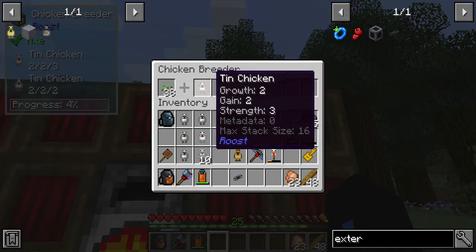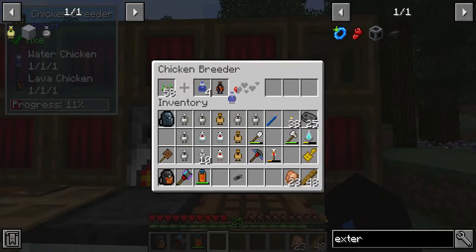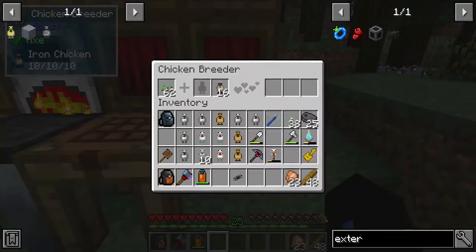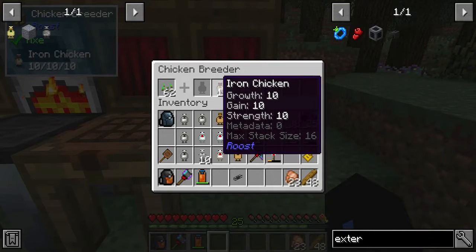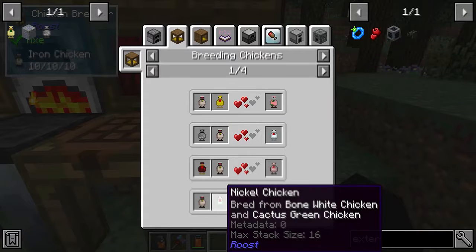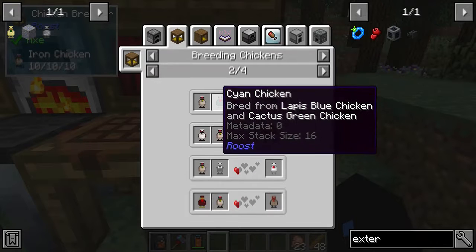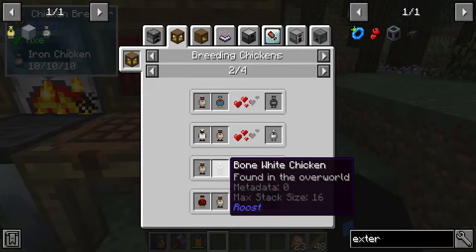I am starting to get a little progress going on these chickens here. And I got myself another water chicken. We still haven't gotten the blaze. And we're waiting for different stuff here, so let's see what we can do. And we'll leave it running while I'm going off to do that. Can it mix with anything to get me something I really need? Iron is one of the most important ones. A cyan chicken would be really good. I've already got that one running.